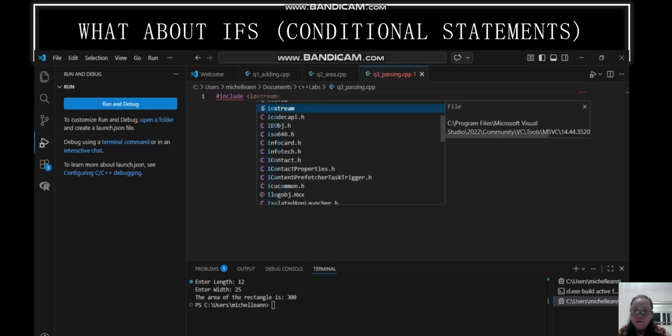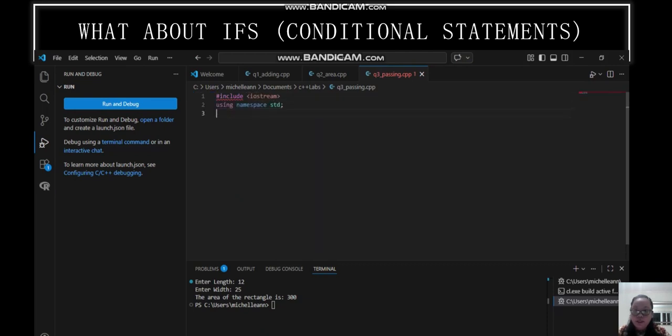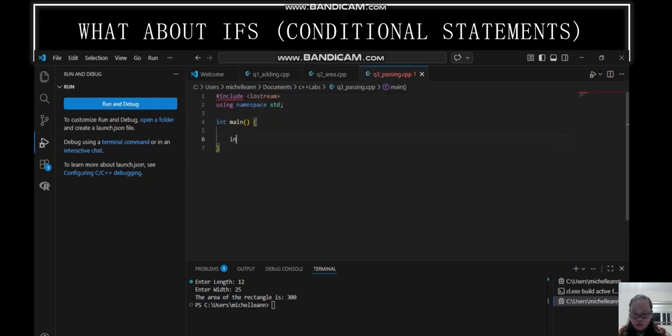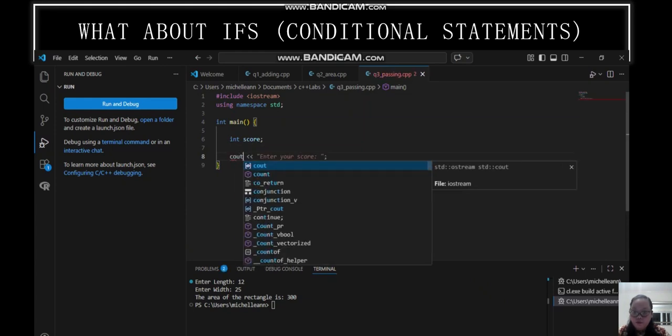Next, using namespace std, int main open and close parentheses. Then I open the curly brace. Next, I declare a variable by typing int score semicolon.